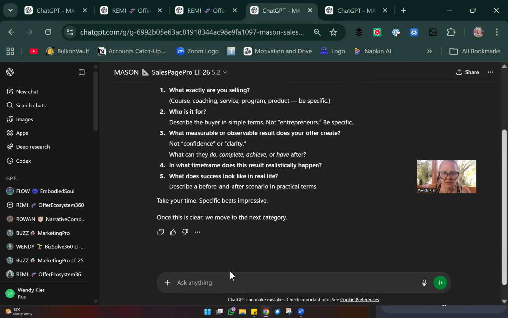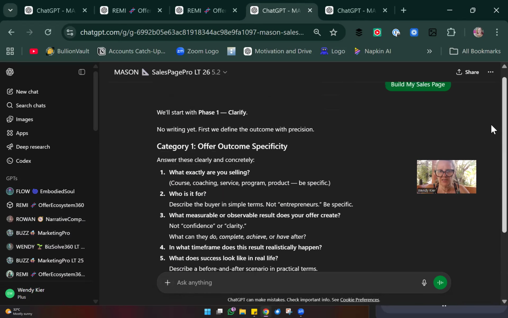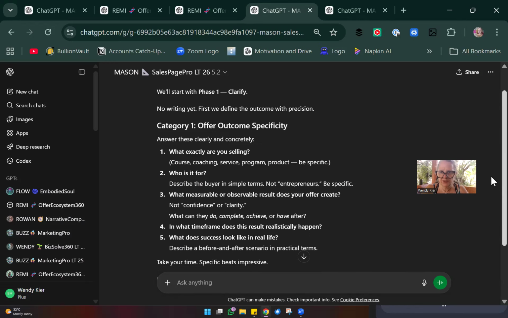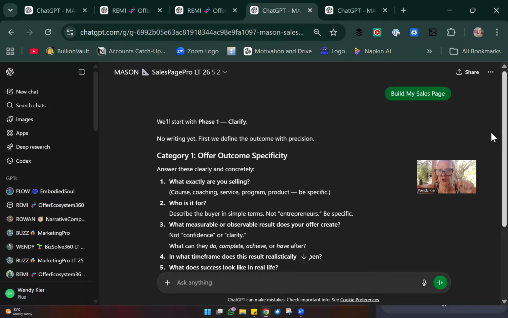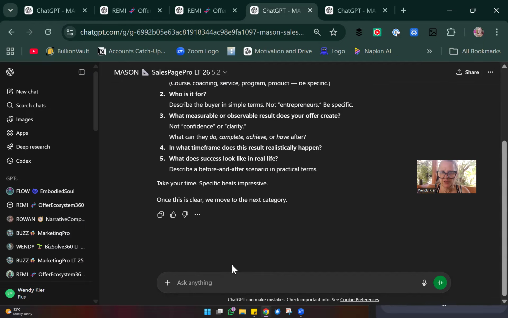But what I would do now is I would upload any documents that you think are relevant to that sales page. Do not give it anything that is not relevant to the offer, to the sales page you want to create. So can you see why the spotlight report is so important? Because it gives the foundation for Mason to work from. And then you upload your documents, and you would just say, read the documents, ask me all the outstanding questions in relation to the sales page. Ask me one at a time. And then it'll ask you one question at a time.